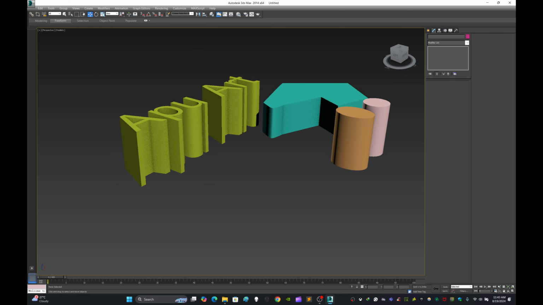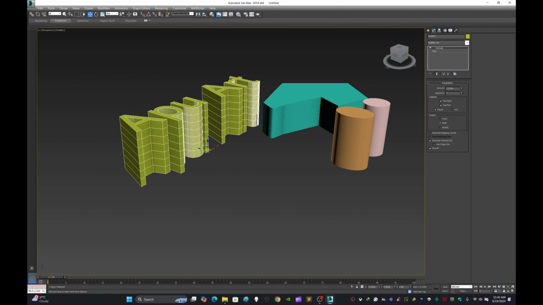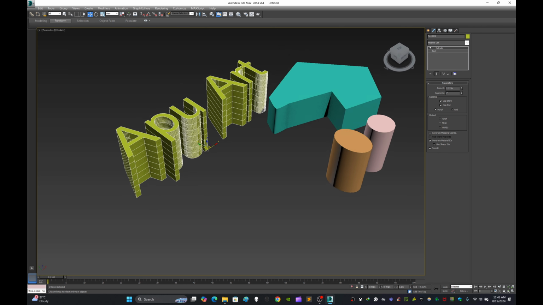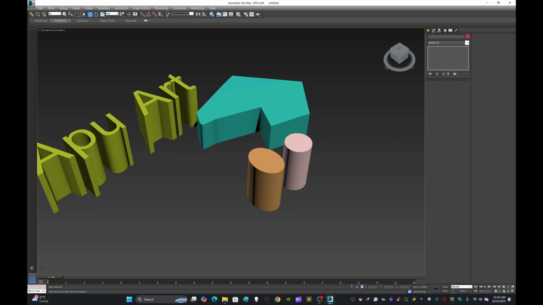So the extrude modifier is responsible for creating a geometry out of the shape. This kind of shape you cannot find in the standard primitives or standard geometry. So the text, n-gon, and the circle, ellipse.